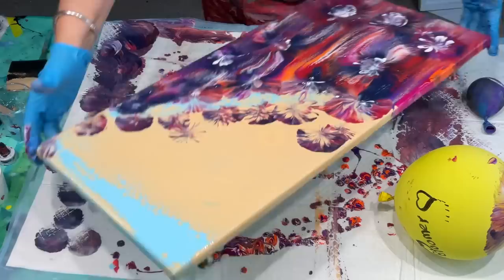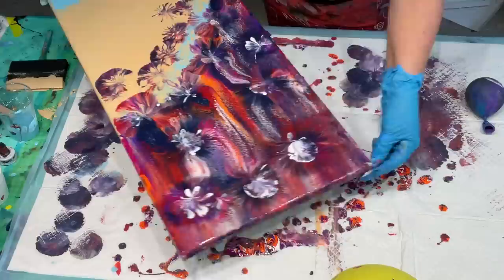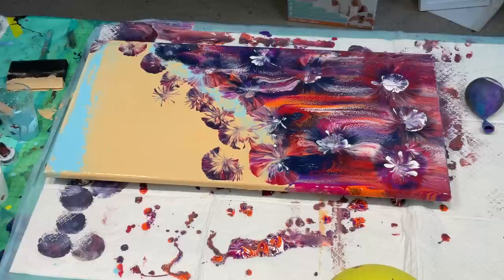Looky, looky. I'm very happy with this. It is beautiful. The colours turned out absolutely wonderful. I'm really, really happy with it. So it has dried beautifully now, and you will see some photos of the dried product at the end.